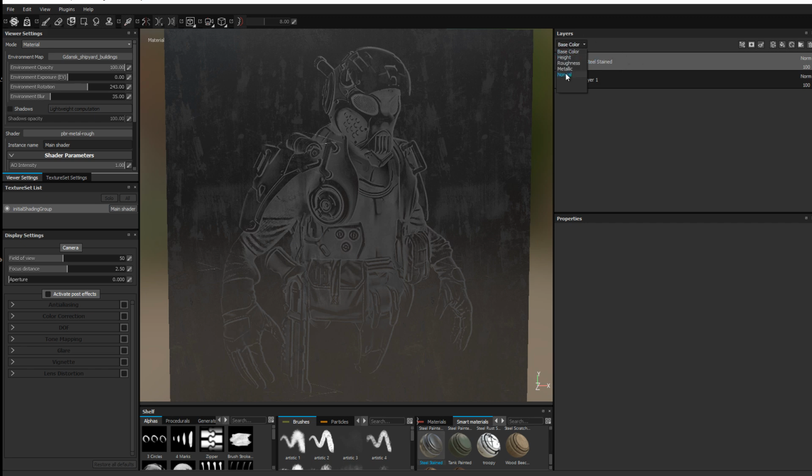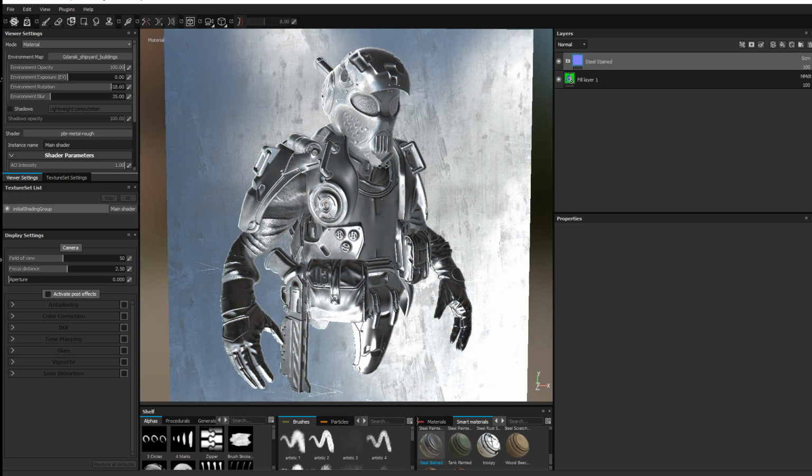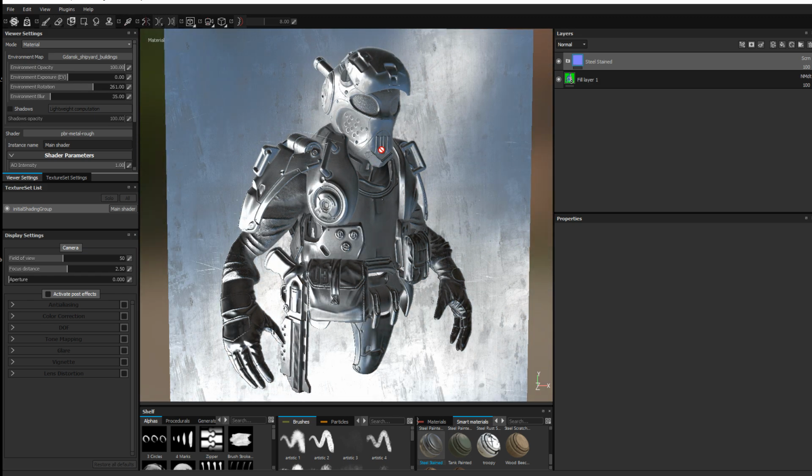Something we need to make sure is on the normal channel is to put it on screen. See, now we still have our nice normal from below. It will exaggerate a little bit the normal that we will be adding with each subsequent material, but actually we kind of want that. We want that image to be a little bit exaggerated. Remember, it's not supposed to be final art, right?